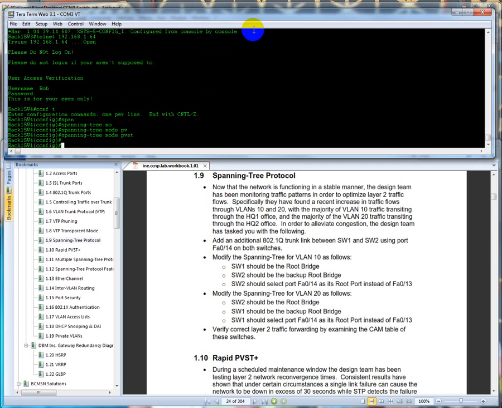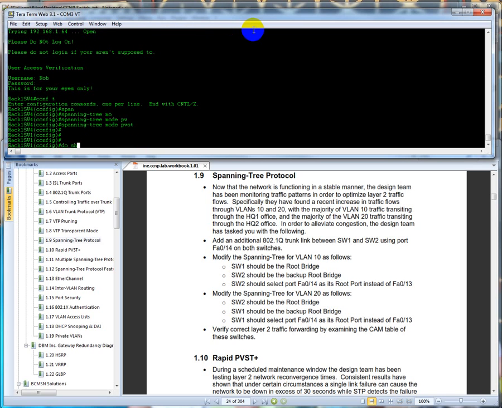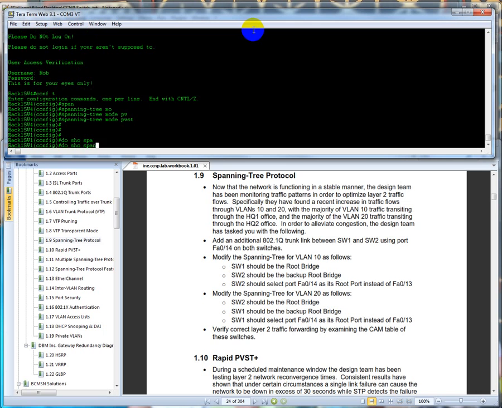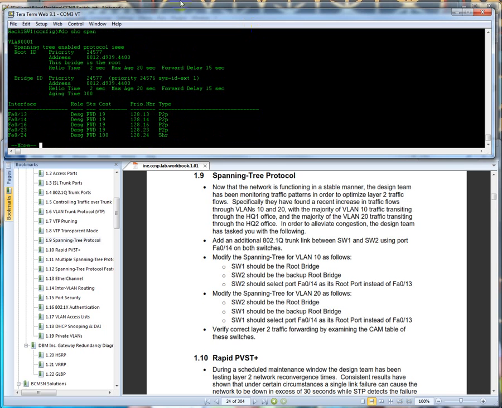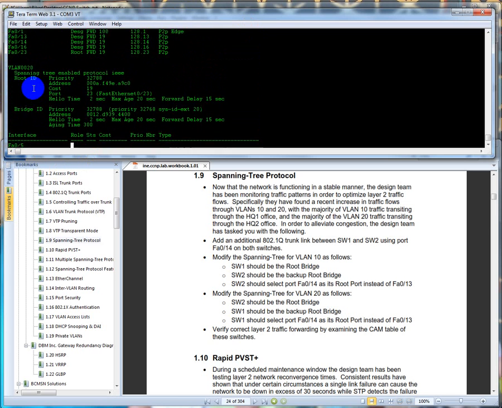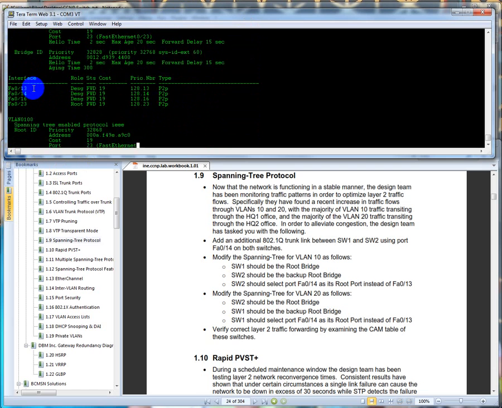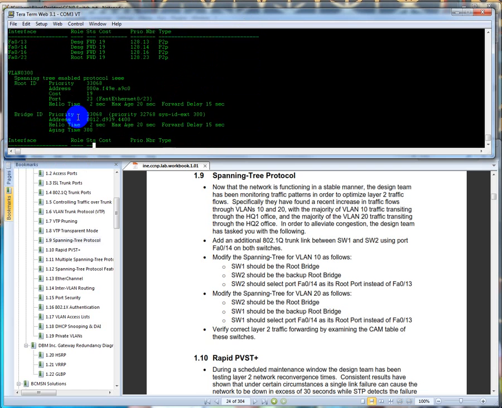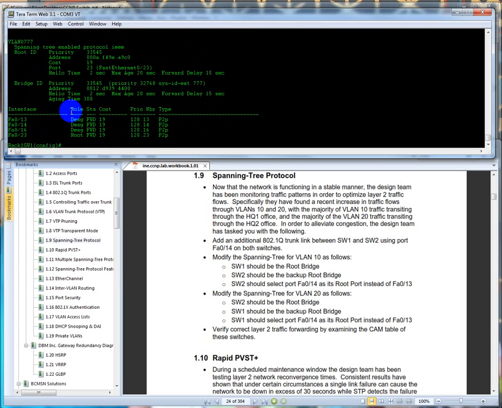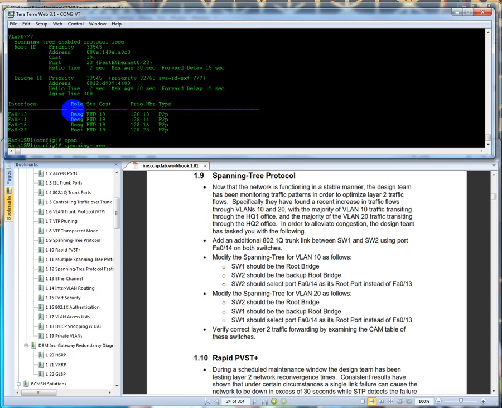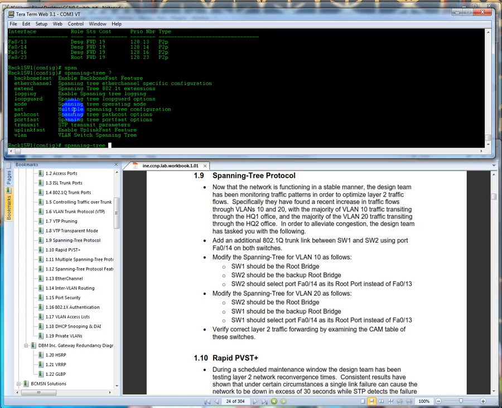So now we're going to jump over to switch 1 again and do a show spanning-tree. We have VLAN 1, and we're going to have an instance of spanning tree per VLAN. So we're going to go all the way down to the bottom. This should be 777, the last one, and it is. So what we're going to do is type the spanning-tree command.